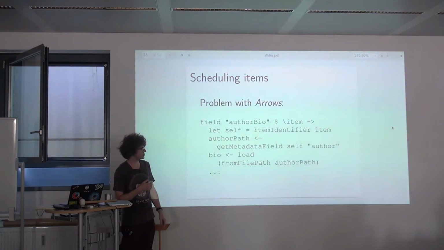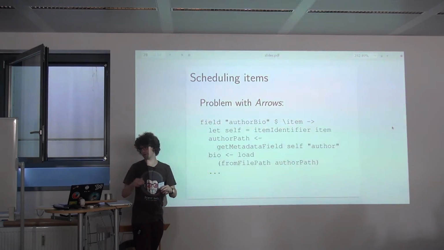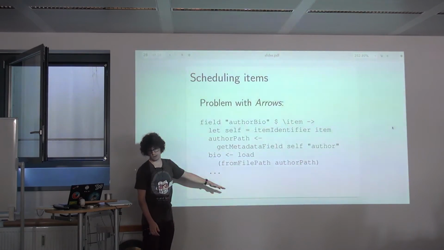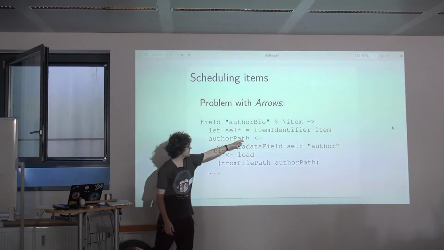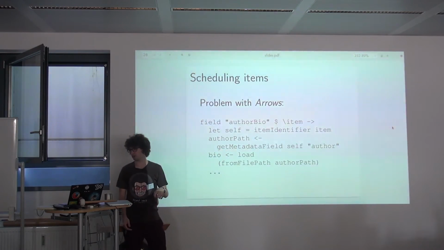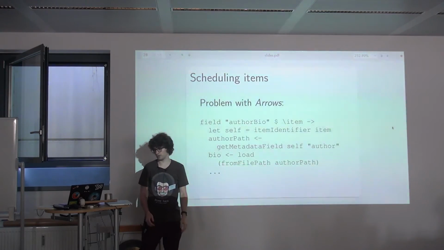And here I have some code which, for example, could fit into a context like if you're writing a blog for your company, so you have different authors for different blog posts, and you want to include a short bio of the author corresponding to the blog post. How do you do that? Well, you would have different files for every author which contain a short bio in Markdown, and then this is the code that compiles a blog post, and you would first take the identifier of this blog post, and then you can look in the metadata for this blog post who the author is, and would say, for example, Jasper, and then we get that in author path, and then we would do a load here of the other file.